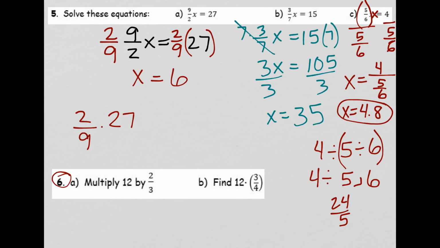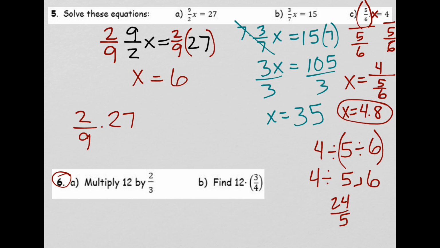Okay, I don't like the method that I did on C the best. Personally, I use the reciprocal method like I showed you on A, but sometimes if it's complicated, I do this 2-step thing like on B. Pick your method, do it your way, I don't care. Okay, so number 6, we are just trying to multiply 12 by 2/3. There's a reason for that, and it's going to be what we have to do on the back side of this classwork. I'm kind of giving you a warm-up problem.